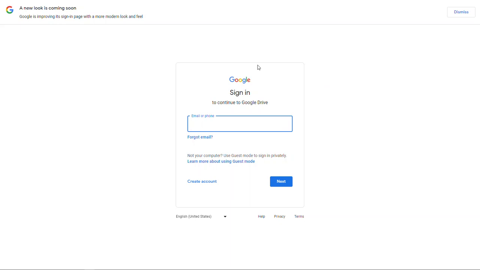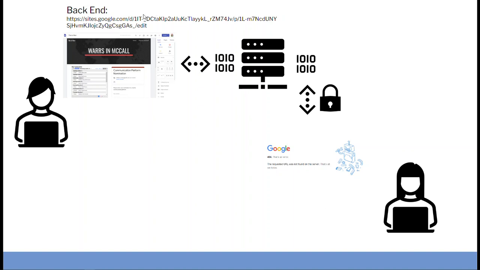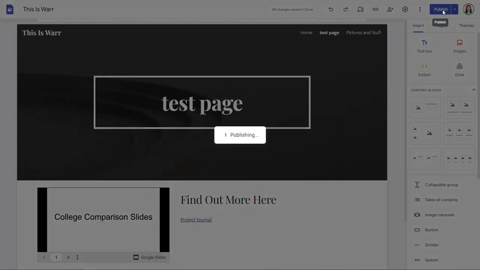Uh-oh, it says that I can't access it. That means I have to sign in. Now that's good if I only want some people to be able to access my website. But if I want it to be available to everyone, that's not going to work. And it looks like they're going to improve that soon. That's nice. Okay, so I'm going to close my incognito tab and think about what might be wrong here. I think what's wrong is that I actually gave the link to my backend. I put a link to this instead of a link to the actual website. So on Google Sites, to get the actual website, I'm going to publish it.